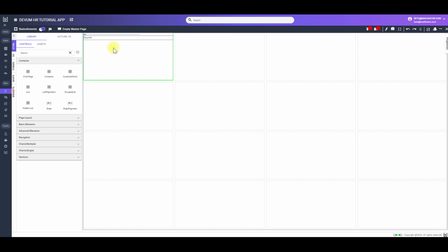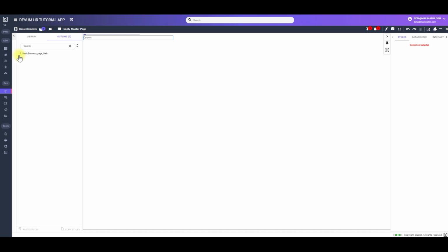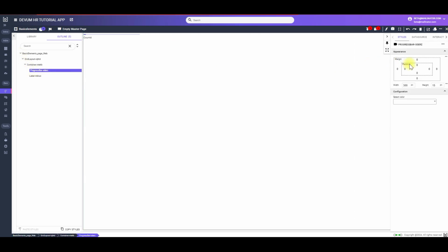By now, you should have understood how easy it is to work with different Devum App Studio elements to build a perfect app. Now let us look at how we can further customize the look and feel of these elements. To select a specific HTML element for further styling, we recommend using the outline feature, which we showed a while ago. On selecting a specific HTML element from the Outline tab, the Properties tab will appear on the right side of the App Studio window.